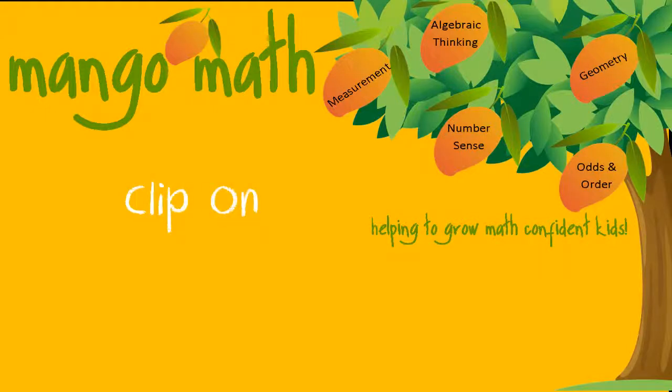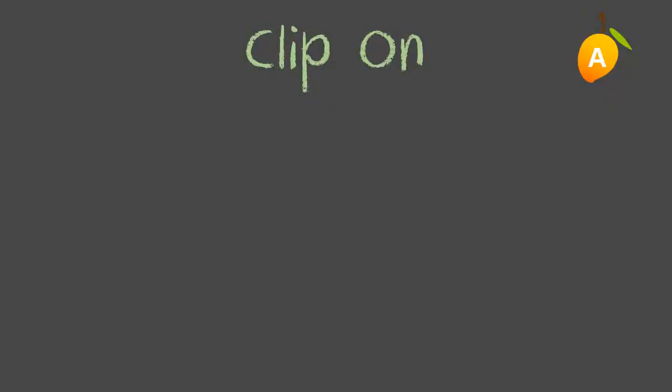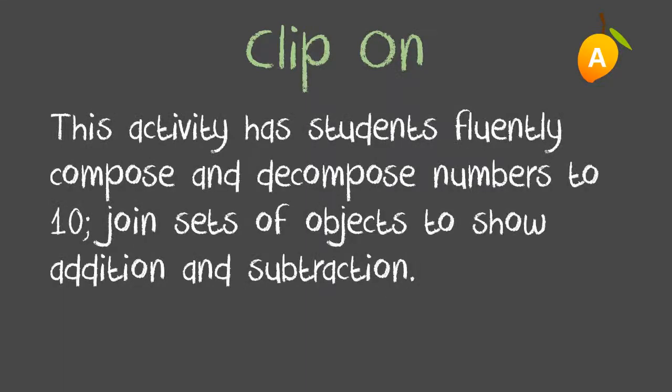Clip-On, a kindergarten activity. Clip-On is a kindergarten activity that adheres to the math strand of algebraic thinking. It goes along with the Common Core standard in which students fluently compose and decompose numbers to 10, and join sets of objects to show addition and subtraction.